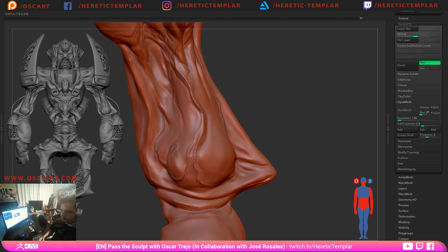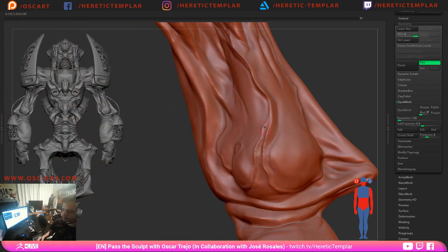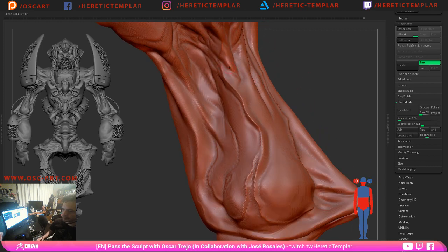So what I love about using DamStandard is it's mainly like drawing. So I can start adding and defining some veins and weird looking shapes just by using DamStandard. I haven't used any other brushes, well, I used pinch and inflate before, but not that much.